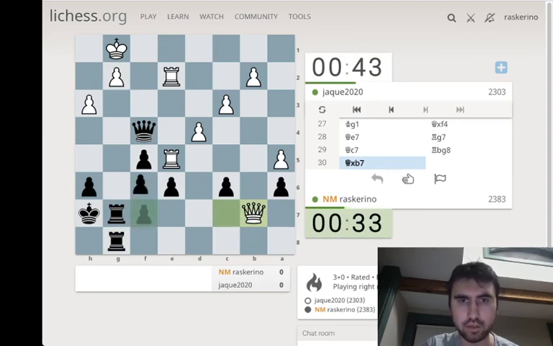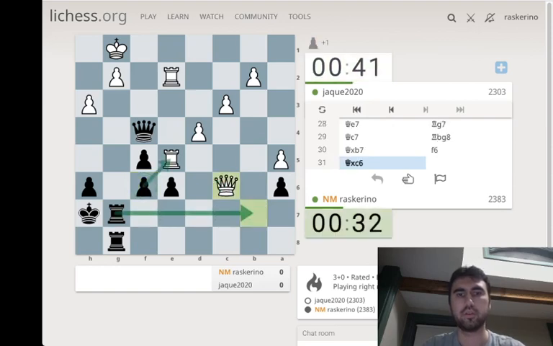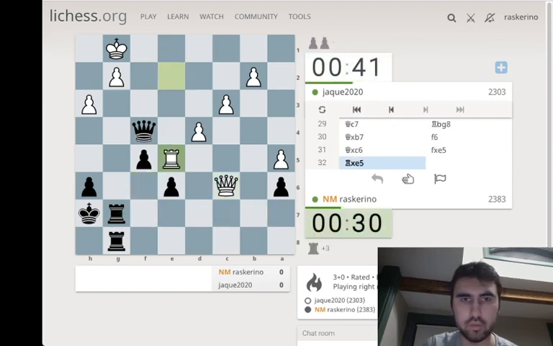Ooh, do I have f6? Yeah. It's the queen and the rook. And that is winning. I guess simplest is probably to take. Can I do this fancier?